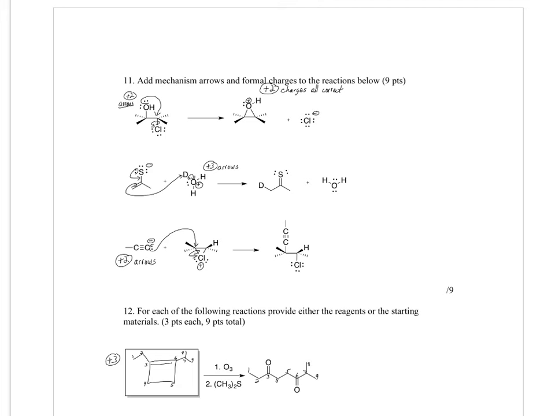This lone pair on the oxygen is going to come attack and kick out the chlorine to make Cl minus, and actually have the plus charge to add in those charges. Here, the D ends up on this carbon, and this pi bond is formed, so the electrons have to come down. This pi bond attacks that D, and those electrons go there, so 3 arrows. So the deuterium ends up there, regenerate water, so we need to break the DO bond. We also need to break the pi bond and form a new pi bond, so those arrows will do that.